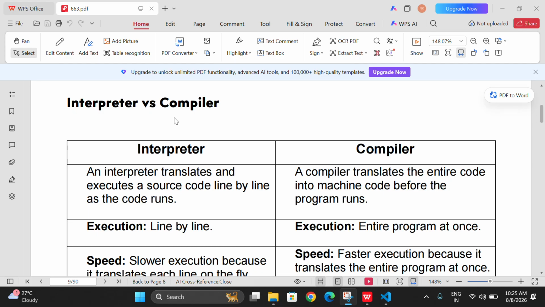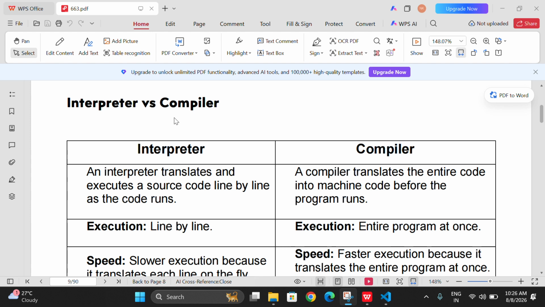Basically, it checks the code line by line, and if there is any mistake in this, then it checks it and gives us the error.